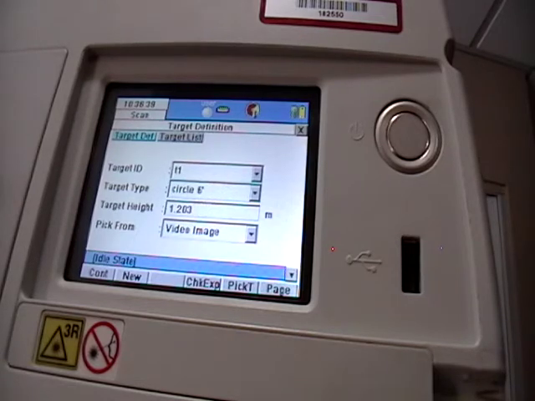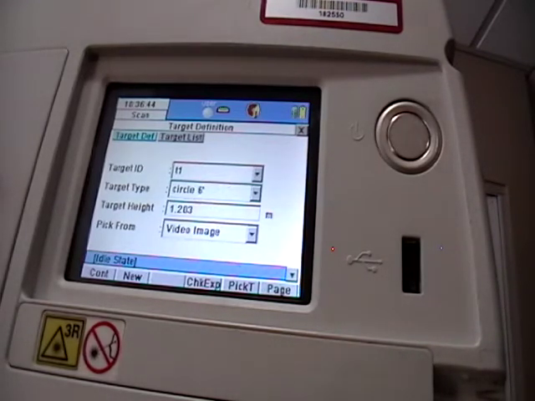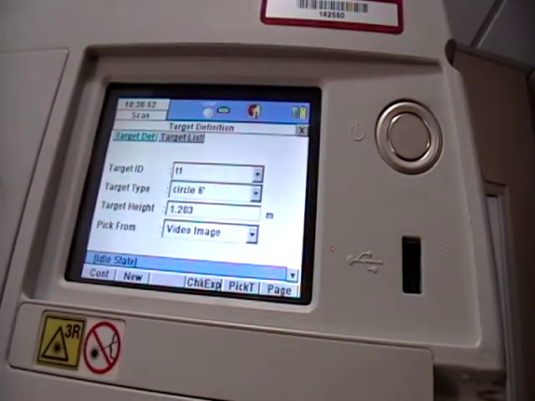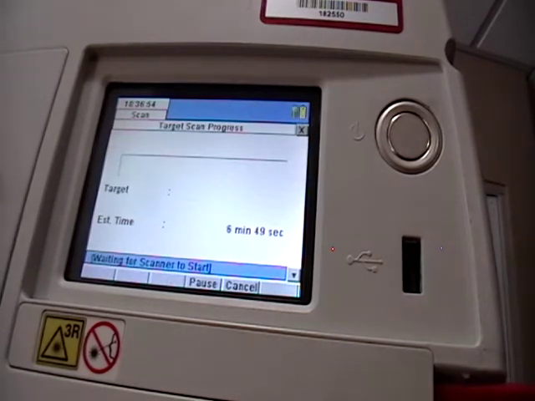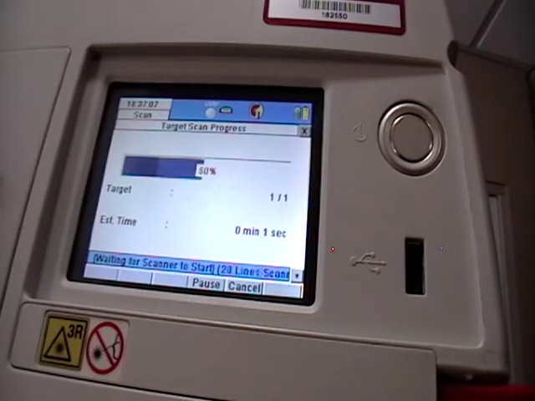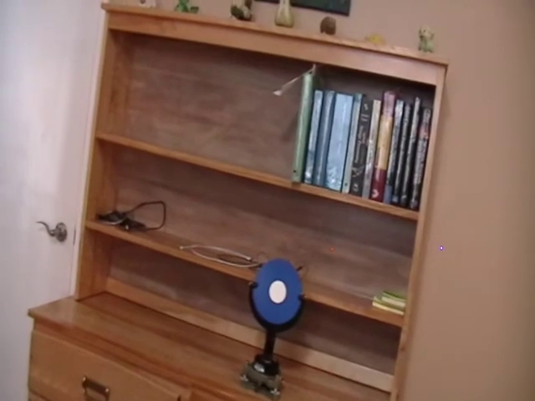All the way, I could do all the targets and select all of them, pick all of them, make sure that everything is set up completely, and then I can press continue. So when I press continue, it is going to scan the target, and you can watch the little bar here as it goes, because it's going to stay right there. But you can see that the scanner itself, you'll see the green light on the target.